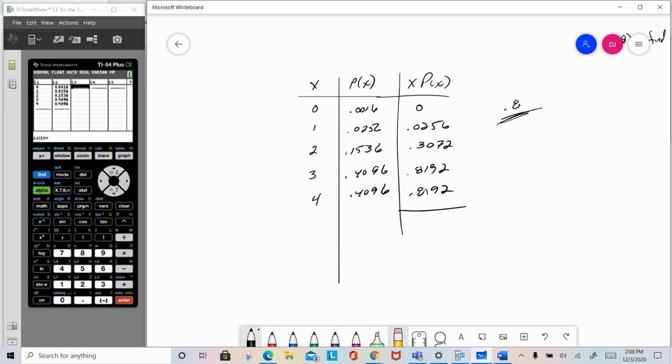Well, the probability that at least one will go off during a fire will be 1 minus the probability of 0. The probability of 0 going off is 0.0016. So that's 0.9984. So it's a 99.84% chance that this thing's going to go off in a fire. That's still better than one of the others, maybe even 2 of the others. Okay, so not a bad deal.